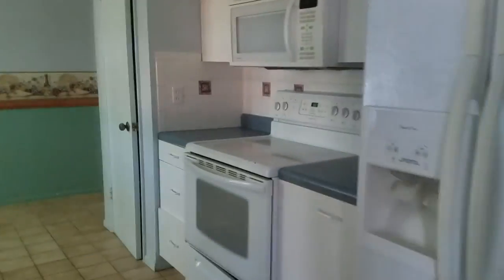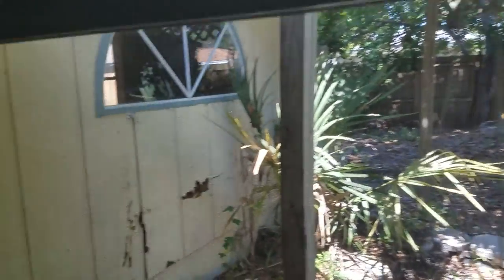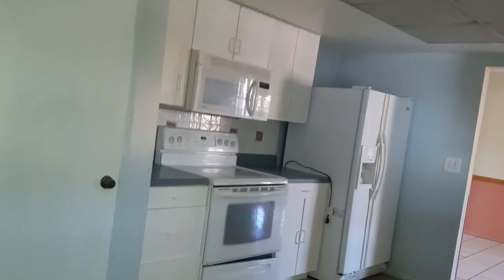Nice window — only window. That wall is begging to be knocked out. We've got a kitchen with plastic stuff on the ceiling, which I'm not a fan of, and the soffit is low. There's a little eat-in area here with nice windows — I really like these windows. Actually it's a big kitchen and it could be opened up — take that wall out, but you know that's what I always say.